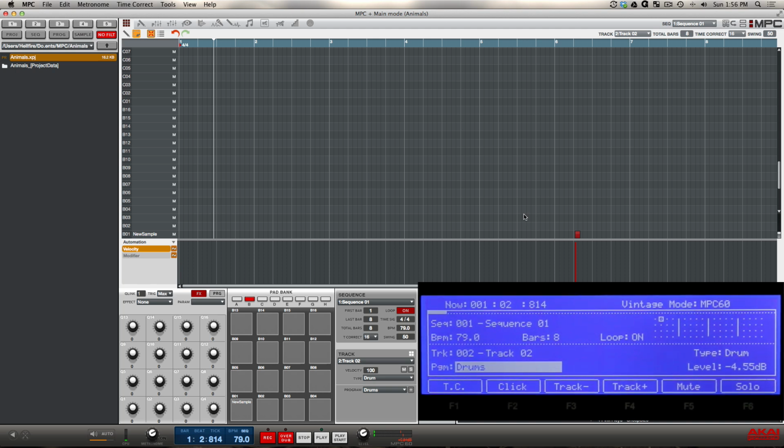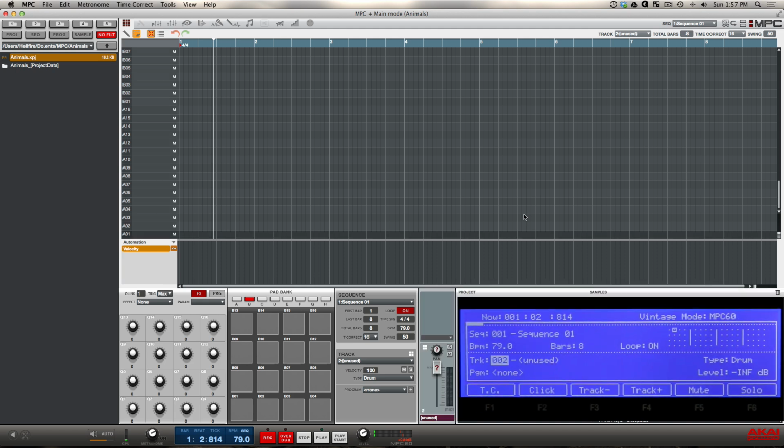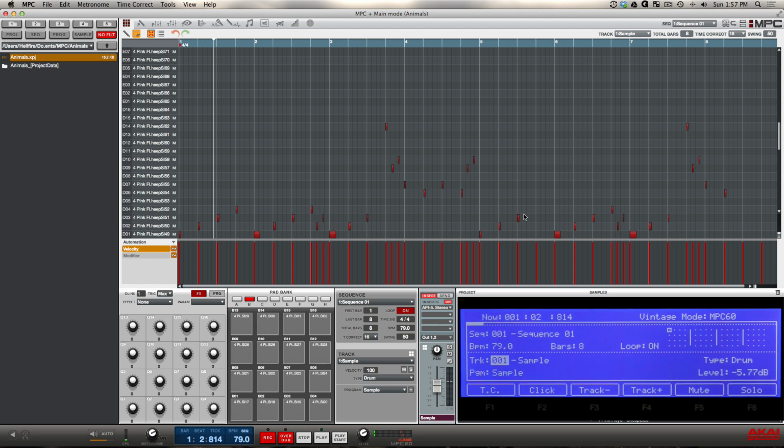You can direct record vocals, you can direct record instruments, you can direct record virtual instruments by resampling. Basically whatever signal you can get into the MPC, you can direct record it into your track. Now the other thing we have is yet another feature that everybody was waiting on, which is track explode.